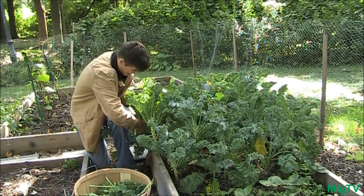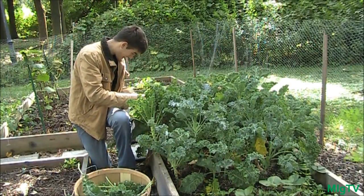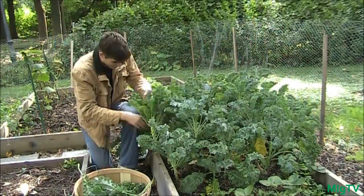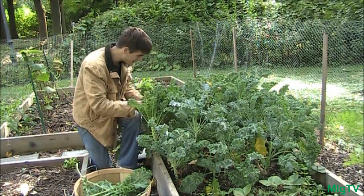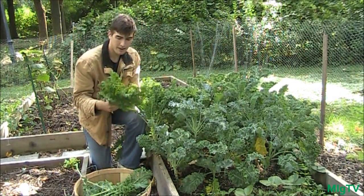So I'm pretty much just picking a rapid bushel here, it looks like, and wow, I've only done 3 plants, and I've gotten a bushel's worth of kale, and I still have about 60 more square feet to go. So we're definitely going to have more kale than we know what to do with.